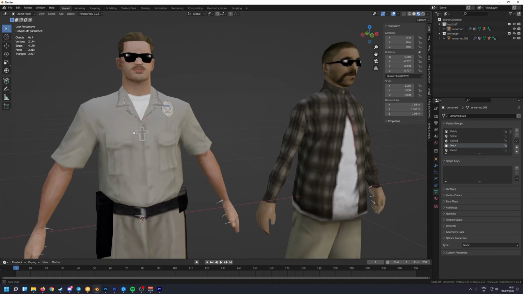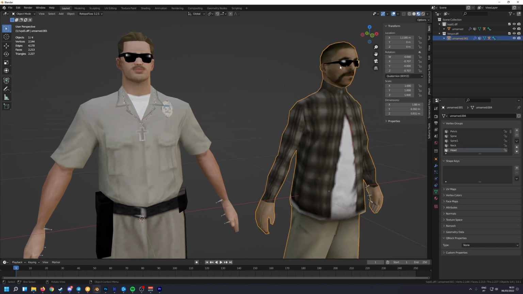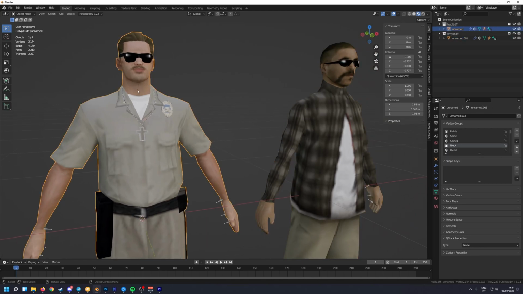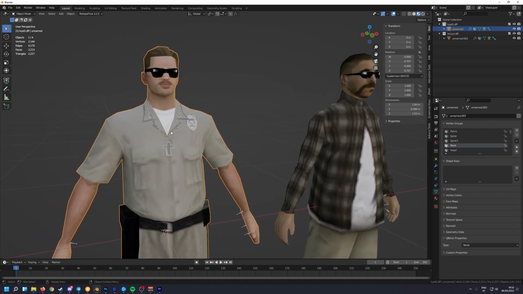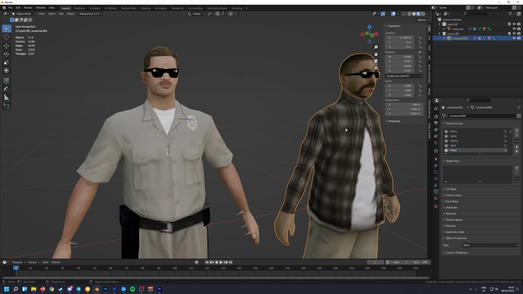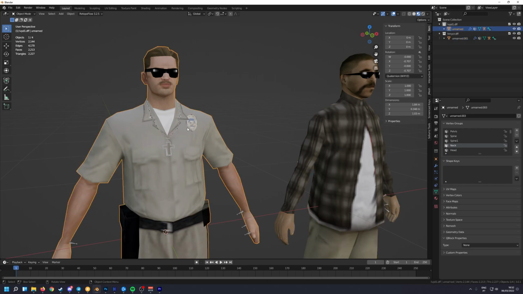Additionally, if you grab an object like a chain that I took from this skin over here, and I've already joined it with this skin, if you grab an object like a chain or sunglasses, it will bring with it its vertex groups from this skin. So once you join both meshes together, the chain and the body or the sunglasses, whatever, it will merge the vertex groups and it saves you a lot of work.